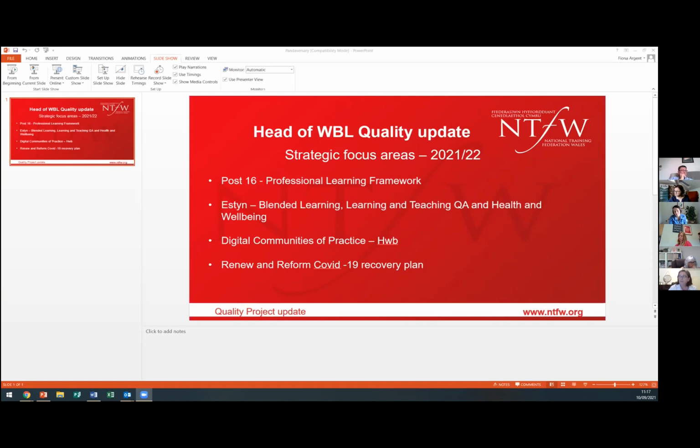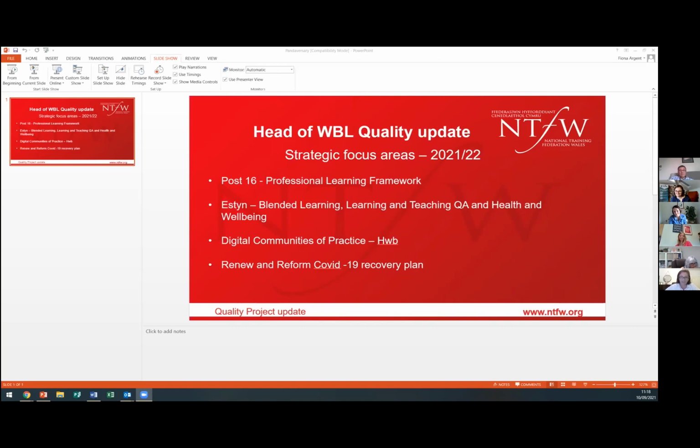And again, we want to make sure that Hub is the go-to for any resources, blogs or communities regarding very specific subjects. For example, we might have areas for Prevent, for safeguarding, for learning and teaching, for professional standards, all of the subjects and all of the challenges and issues that work-based learning faces. So by the end of next July, we want a fully functioning Hub, the go-to repository for everything practitioners need to access. It's a big project.